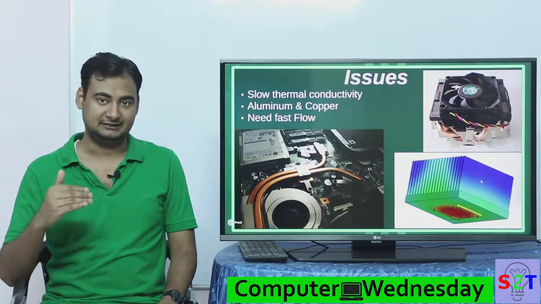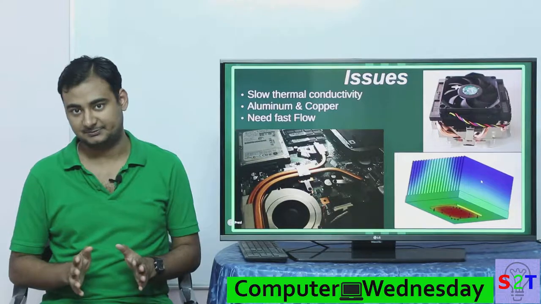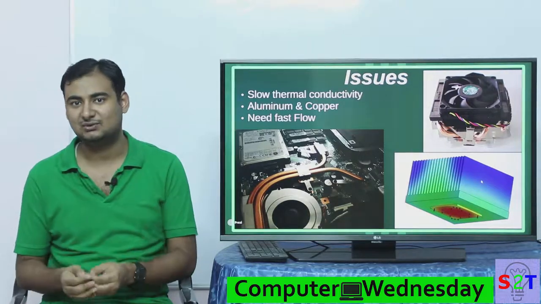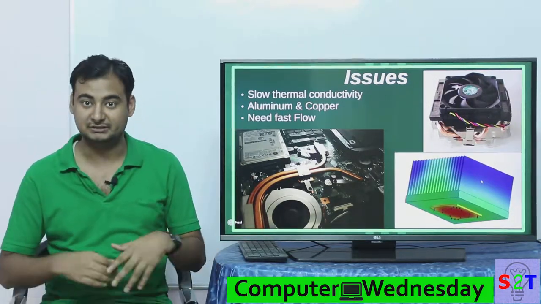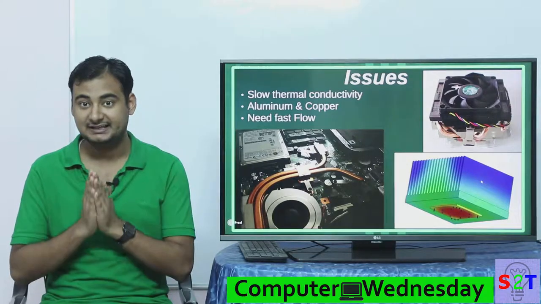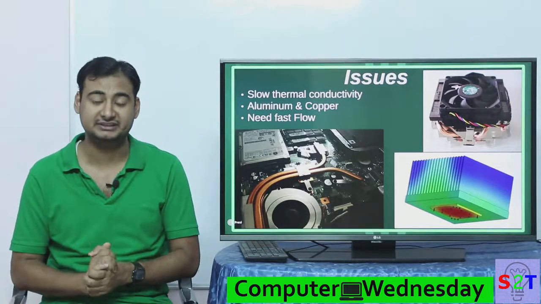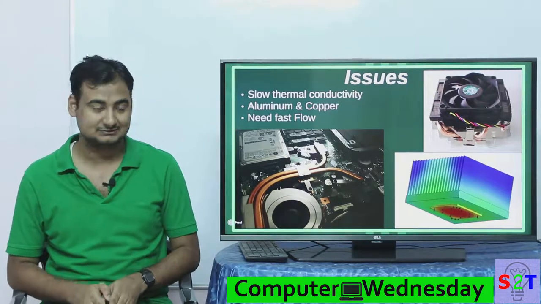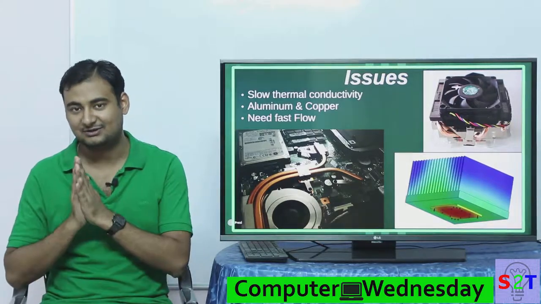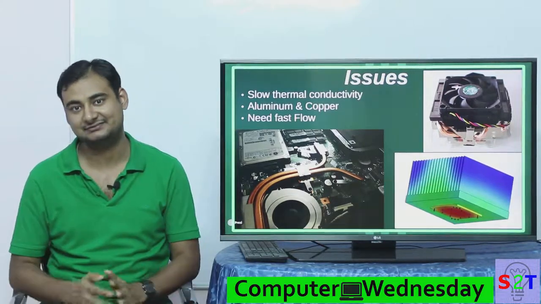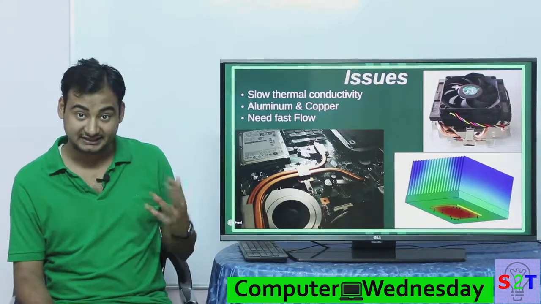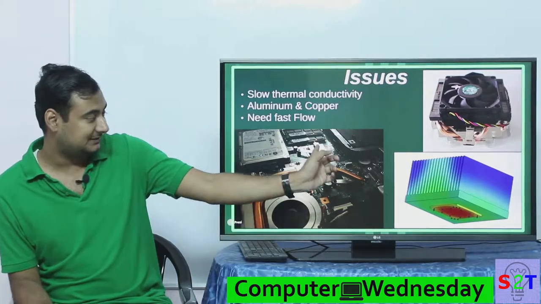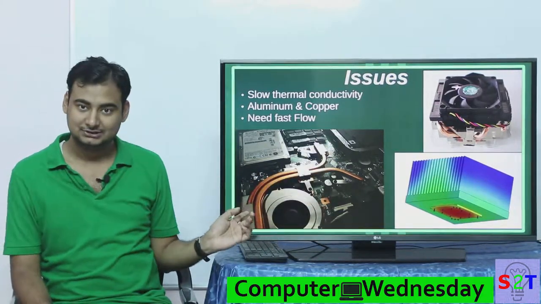If you don't use fluid — and it could be any fluid specific for that purpose — and you rely on metal directly, will it work? Yes, absolutely, if you have a low heat load. But if you have a high heat load, like AMD Threadripper giving off 300 watts from a small point, you need to dissipate that heat quickly, otherwise it will burn itself out. Modern processors have a lot of failsafes — they will simply cut the power. Heat pipes have become so efficient that we also use them in laptops: the radiator is over here, and the heat pipe conducts heat from the CPU and the GPU to the radiator.